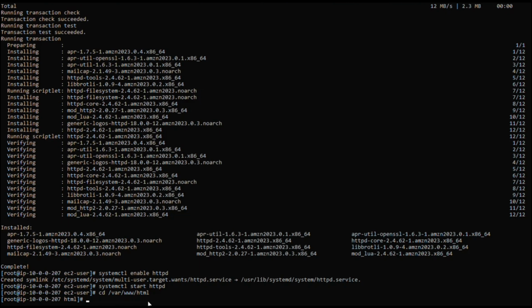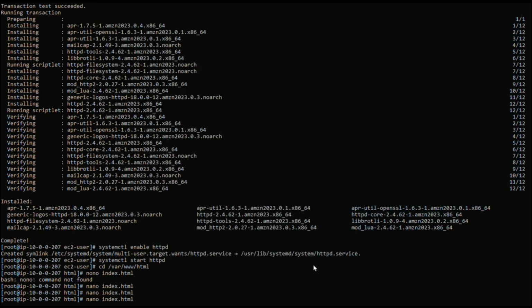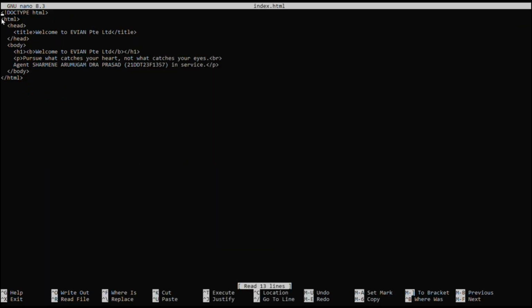The next command will be nano index.html, then we enter. Here I already input all the content for the website, which is welcome to the event PTLD, and also the name.